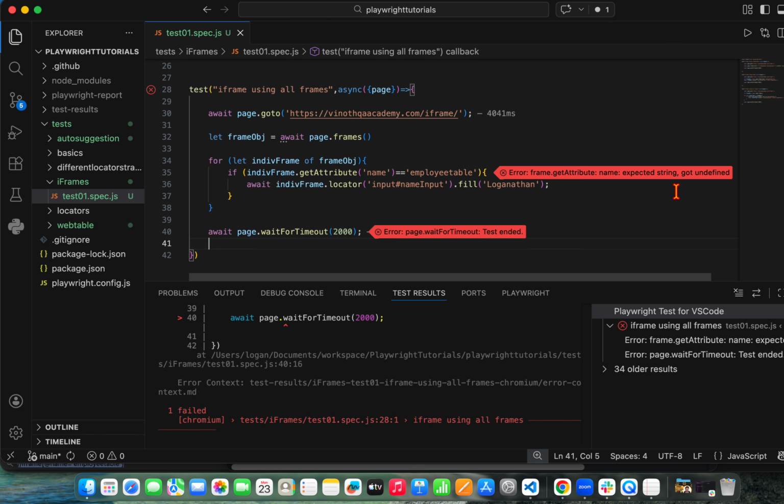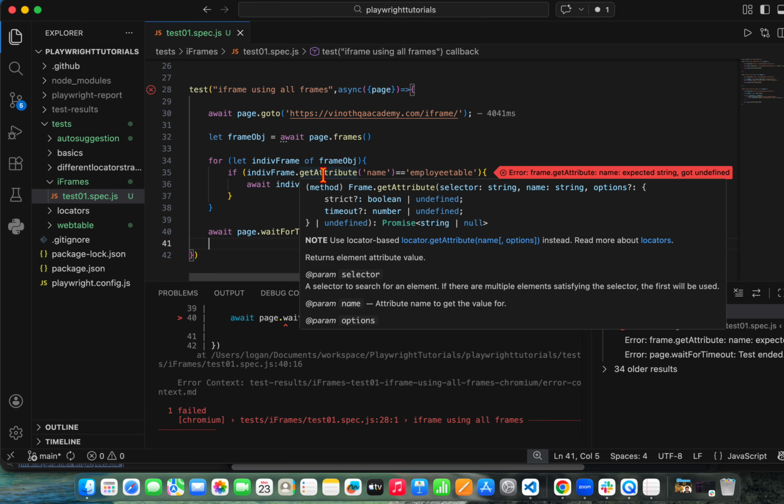Okay, there is an error. Get attribute name got undefined. Okay, maybe on this frame this is not allowed. Frame dot get attribute. Okay, unexpected string.